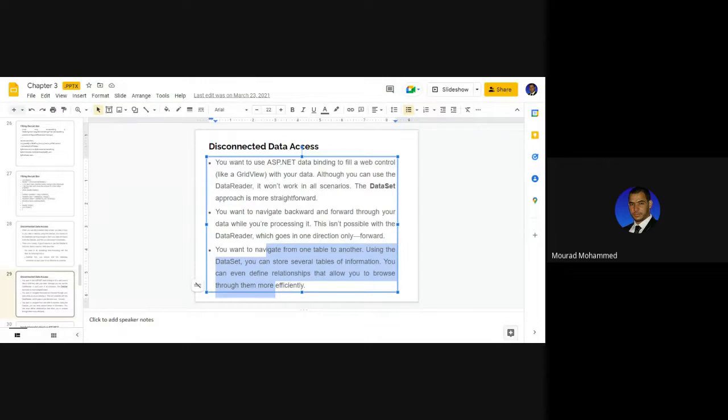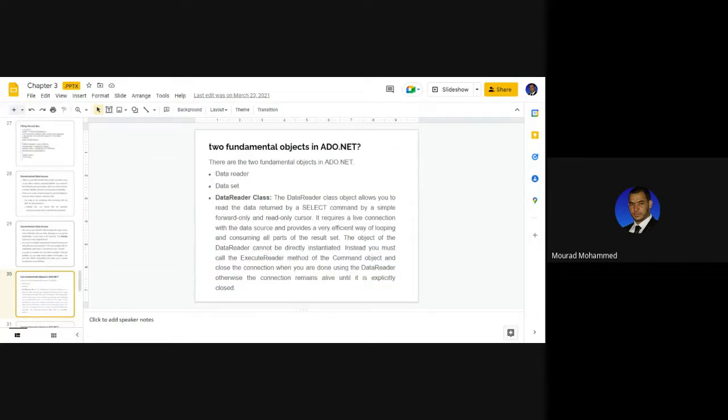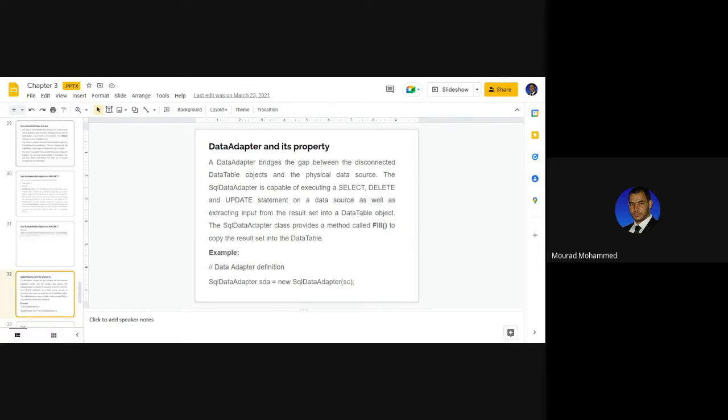Local memory components, local memory stored controls, something like that. It will work efficiently, this is for sure. So those are the definitions of those two, data reader and data set, exactly.